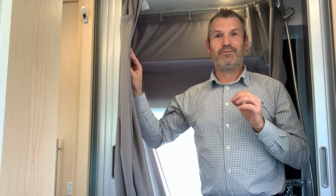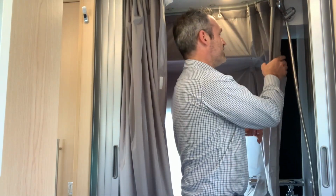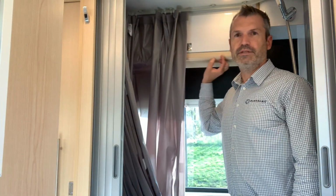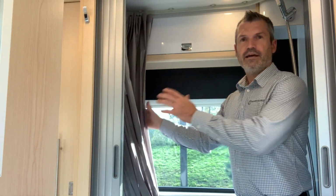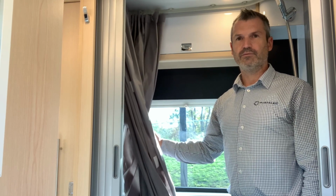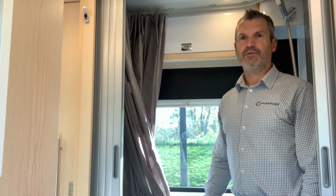The very, very nice thing about the panoramic shower system is that once you're done, you can remove everything, and everything around is perfectly clean. You don't need to wash the toilet, you don't need to wash the window, you don't need to clean the cabinets. Everything is contained in the shower curtain. If you get back to your place after a couple of weeks on the road, you can simply remove it, put it in the washing machine, and ready to go back again.